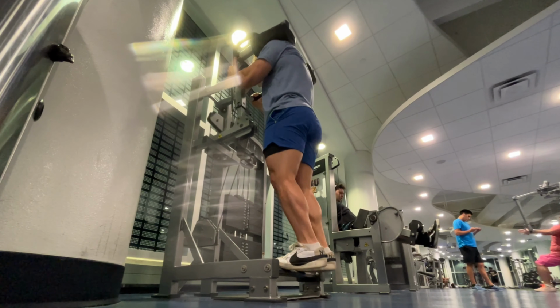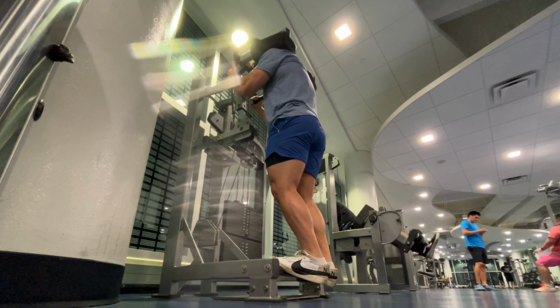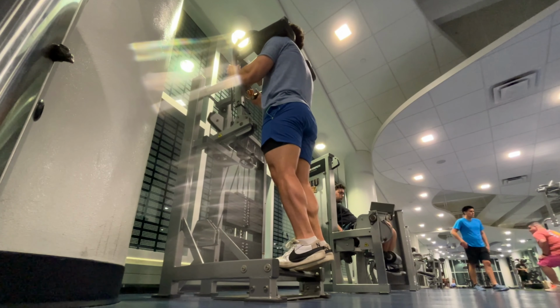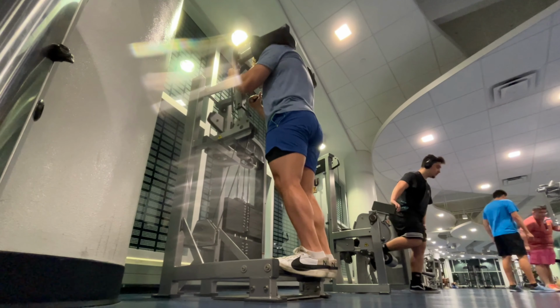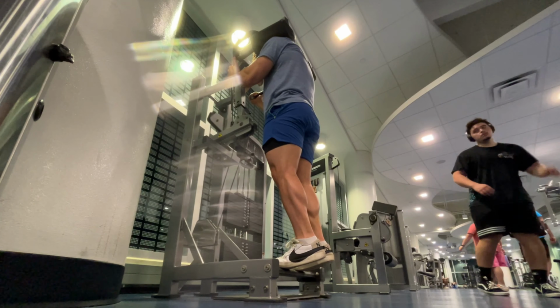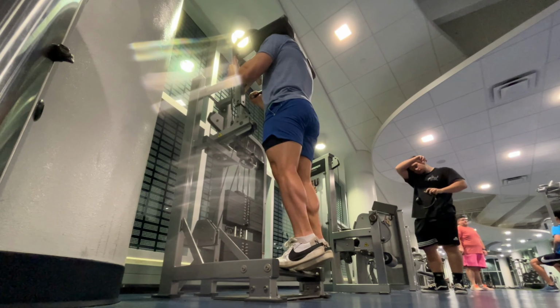I've heard people say that having their hamstrings pumped in squats helps, because it's like putting a little more tension and strength already on that hamstring muscle. So when it's pumped, it gives you more stability to push through with your quad, which I can see. So maybe calf works the same way.